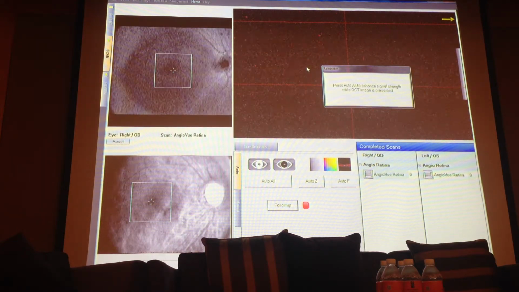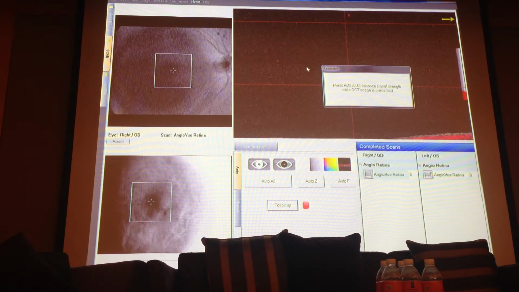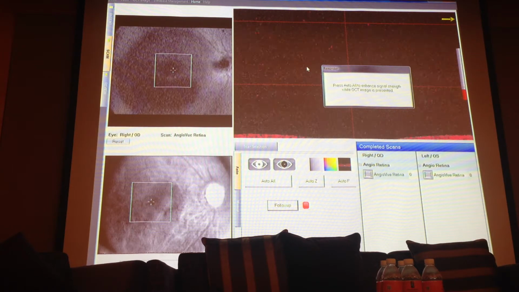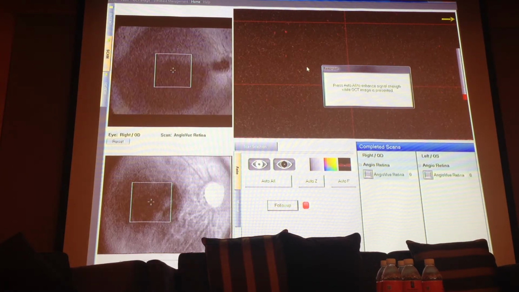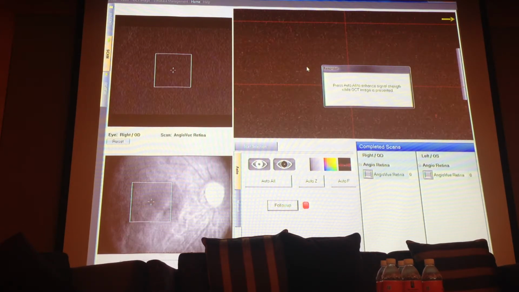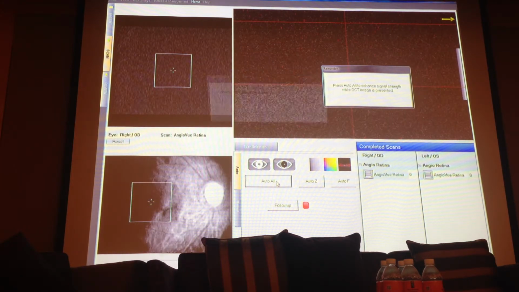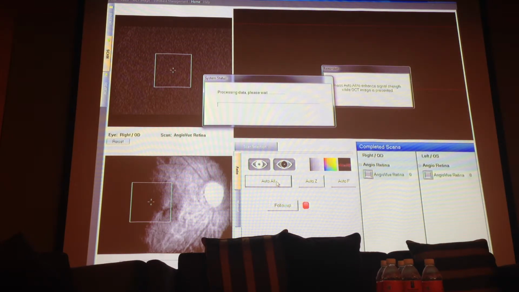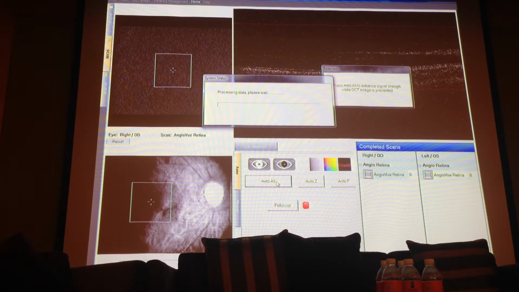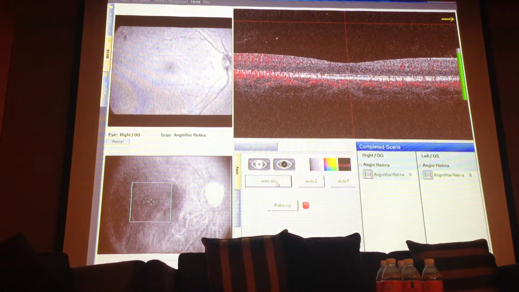Can we move a little bit offside? Offset? Yeah, just like this. See the halo over here on the side is not correct. So make sure the infrared on the bottom left is as clear as possible. In that case, you might not have the visual of B scan on the top right. Then you click the Auto All button. Yeah, over here, Auto All. The software will take care of the auto focusing, auto alignment of the distance, and everything. So just wait until the software finishes the auto focus.